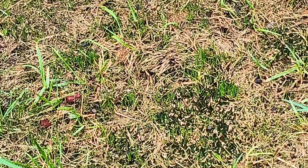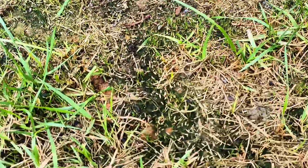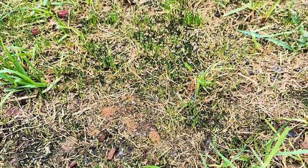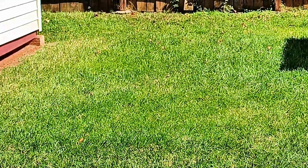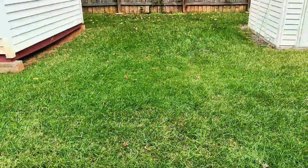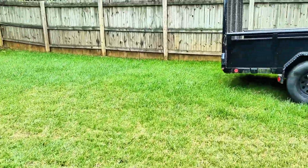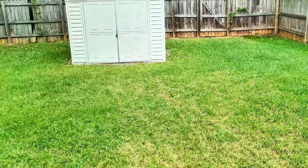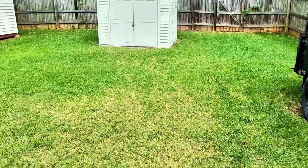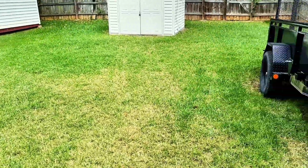So the thing, as we read earlier with the rhizomes, it's supposed to root and then spread and fill in the bare spots. So as long as the soil condition is good, the water is good, and you keep your pests out, and your pests can be weeds or animals or kids, whoever messing with the grass, then you can probably fill in the bare spots with no problems. But we're gonna put it to the test. As we walk around the yard, I'm just showing you footage over the weeks. This is probably 2.5 weeks right here. You see the ground is starting to green up.